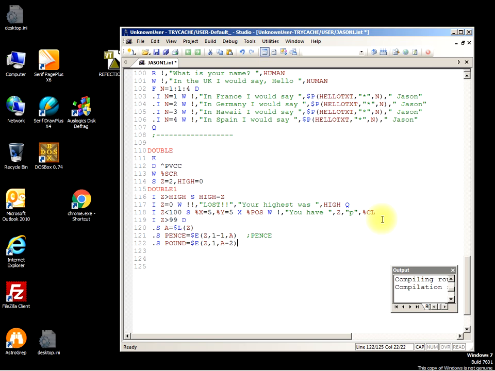Minus 2, so that'll be pounds, and I hope it's going to work.